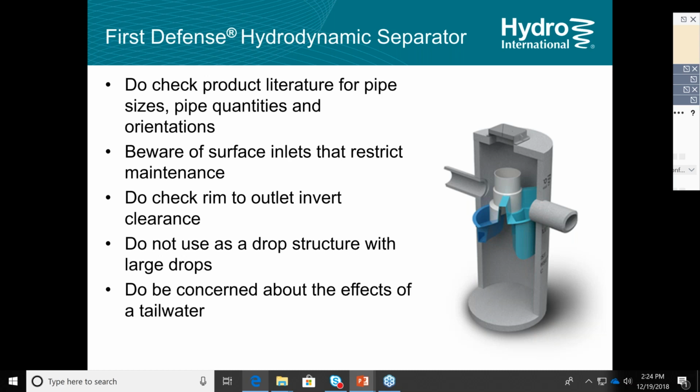Okay. All right, as I discussed earlier, this device has an internal flow control, the weir. It's an internally bypassed device. So that drop chute on the inlet pipe side requires a certain amount of head on it to divert flow into the treatment chamber. So if you're discharging to a downstream water body, a lake, a ditch, a pond, anything that has a water level that could affect that weir or submerge that weir at the separator, then it's going to reduce the treatment flow rate through the device. It's going to tend to want to bypass over the top of the weir rather than going down through the drop chute and through the treatment chamber. So that's something that with internally bypassed devices, you need to take more consideration with downstream tailwater conditions.